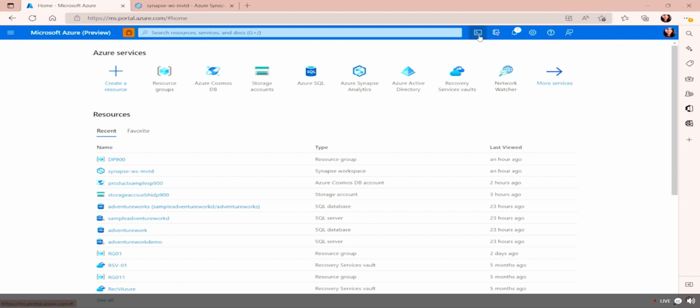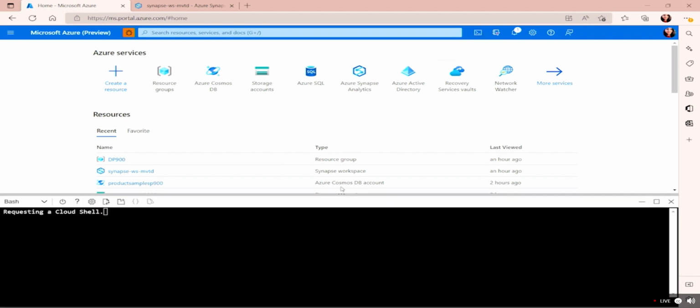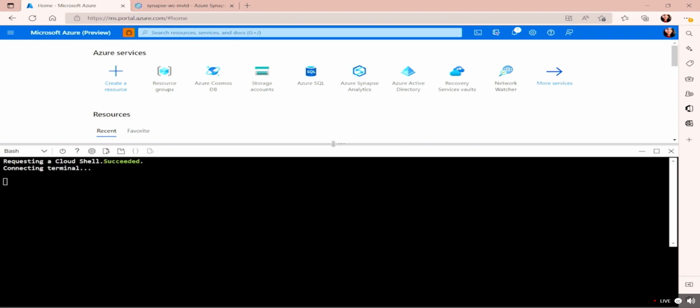Whenever you do it for the first time, it will ask you to create a storage account, a resource group, and a file share. This is an interactive shell that you get with your Azure portal, with Bash and PowerShell CLI, so that you can interact with your Azure services without any authentication. It's a really good one. You should check it out if you haven't yet.